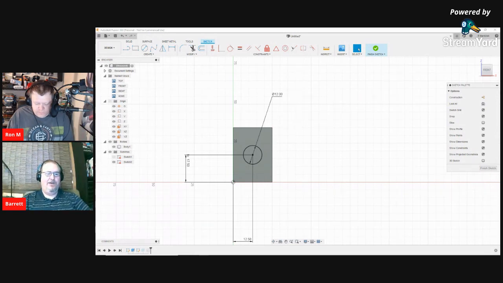So D9 is being referenced from D2. If you wanted to do the same for the other dimension down here, we would have to go back and get the dimension off that. But it works between different sketches. Most commonly, I'll use this in the same sketch. If I want to be able to come back in and change a parameter, like an offset of something, like I've got several little things offset, I'll put in all of the dimensions and I'll reference them off of each other. So I only have to change one of them, and then boom. That's the beginning of parameters.